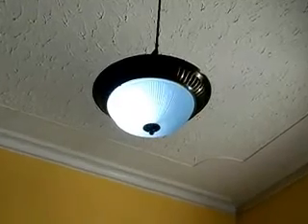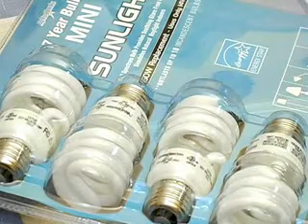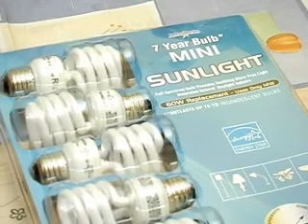Let's take a look at how we can save some energy in the living room. Your lights are very important — they can contribute to up to 25% of your light bill. Replace regular light bulbs with fluorescent ones. It is extremely important that you take this piece of advice, for though the fluorescent bulbs may be more expensive, they pay for themselves over time as they last up to 8 times longer than regular light bulbs.